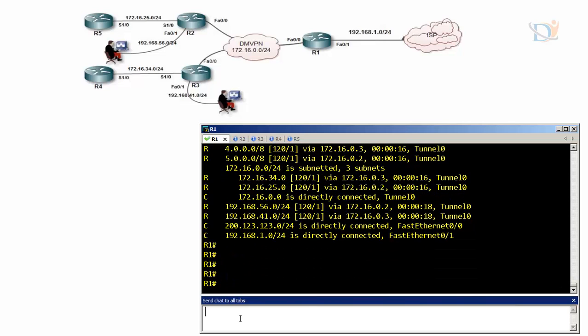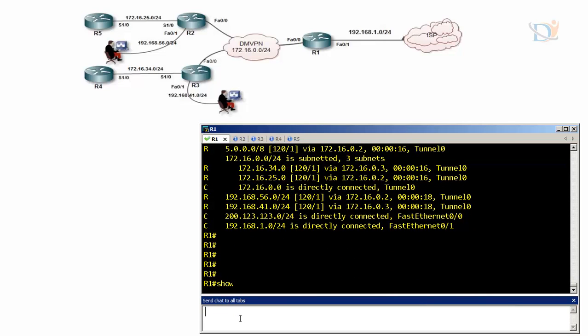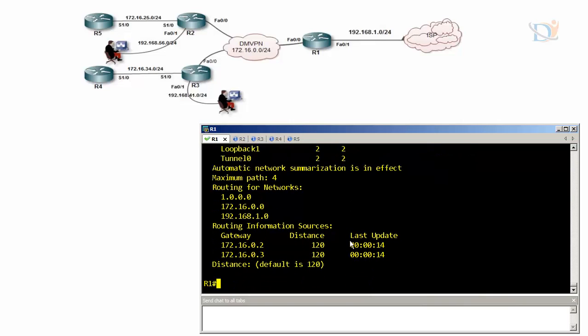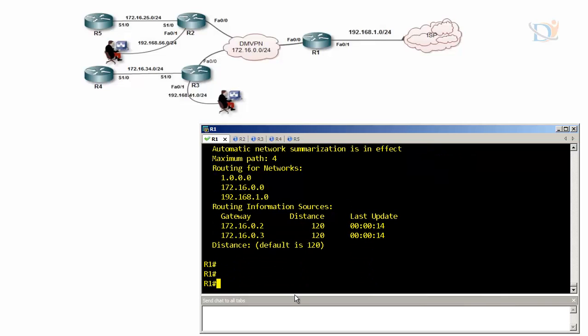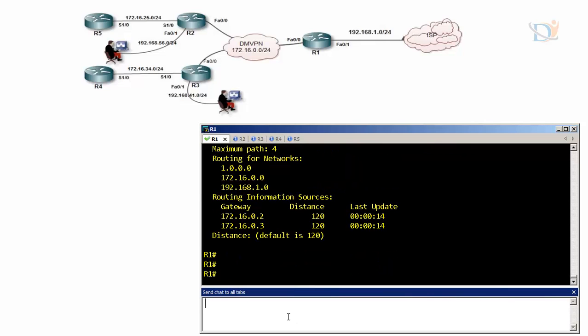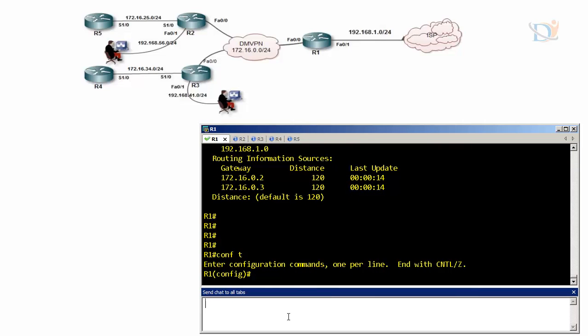If you want to verify, we can give show IP protocol, which will give me information. Okay, RIP version 1, sending version 2, receiving version 2. But RIP version 2 also is not giving me the exact subnet mask because automatic summarization is in effect. So we need to disable this, then we can learn about this. Let me go to all devices again and use a very simple command to disable automatic summarization, so we will not face this issue.